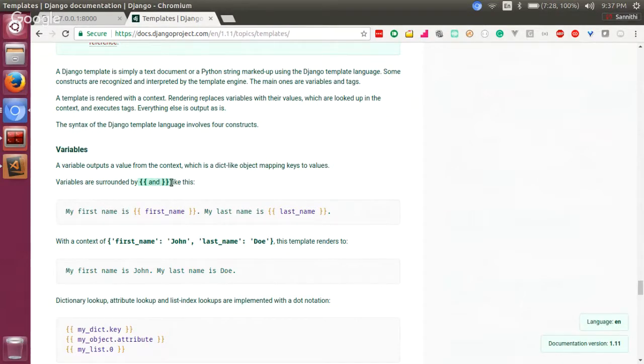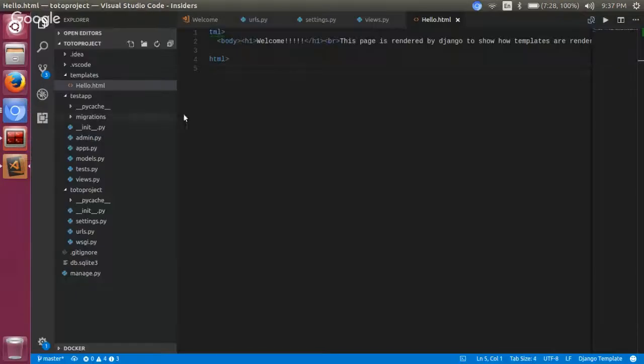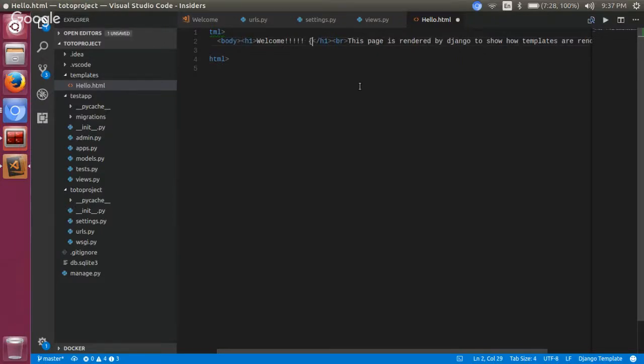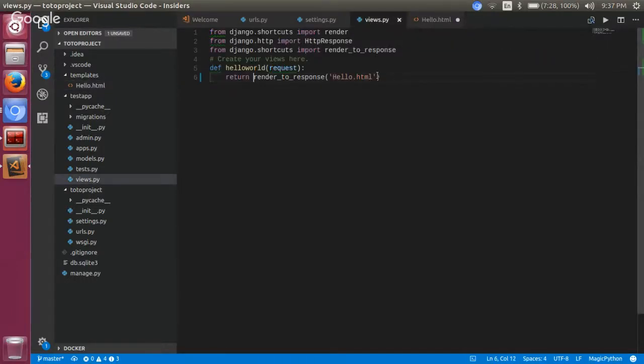When you're in the template, you can customize it by giving a variable such as name, and in the views the second argument is a context object, a dictionary of key value pairs.